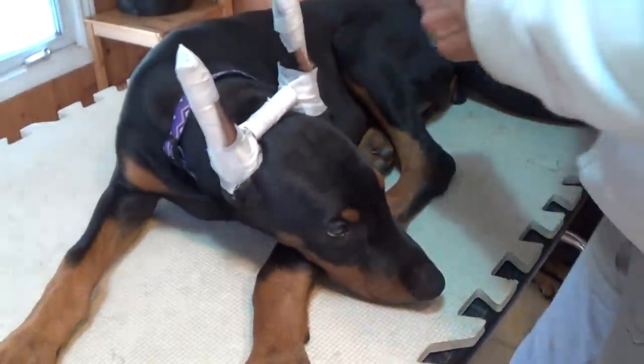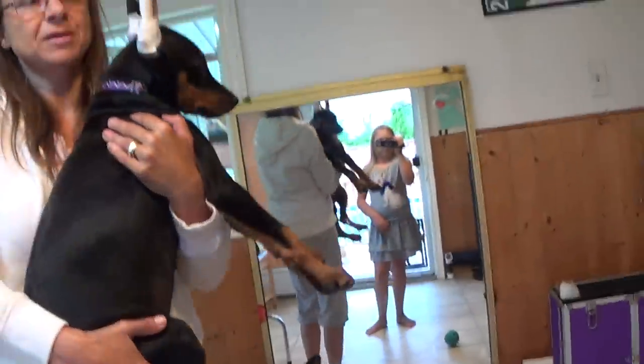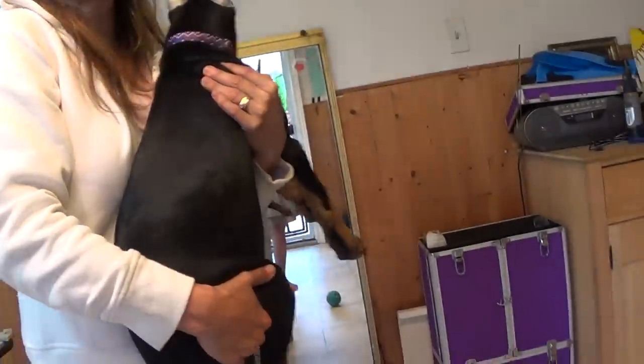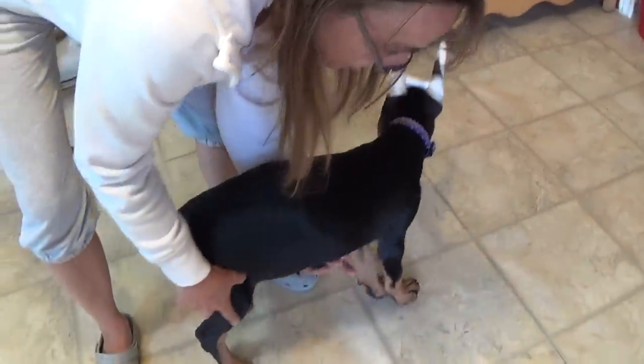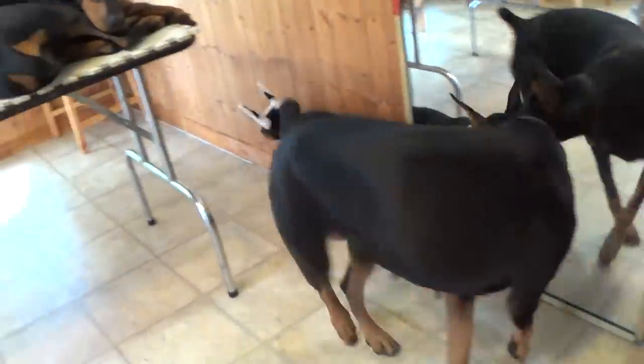When you put them down on the ground, they might shake a little bit. But if they start scratching and moving around and acting weird, obviously something's not right somewhere and you should maybe take it off again and reposition things. After all, we want them to be as comfortable as possible.